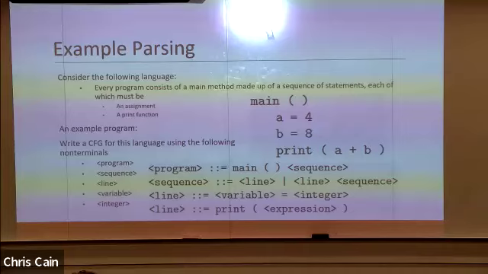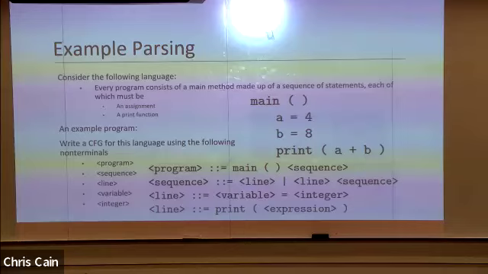The non-terminal sequence is defined to be line or line sequence. I gave you this one as well, and that was to show that we can make a program of arbitrary length. We could write a one-line program after main, or we could write a line followed by saying there's one or more lines to come still, which is what the line sequence represents.